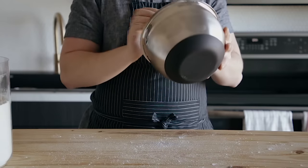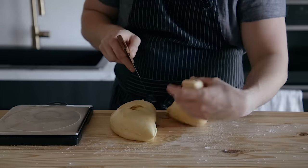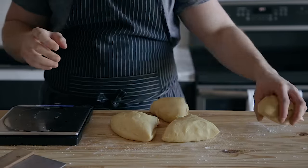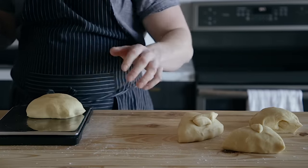Those six-strand loaves can get, well, a little hectic, to say the least. This means that you're going to need to divide your dough into four pieces weighing about 232 grams each, if you have a scale. If you're one of those folks who likes to stray away from the recipe, the total dough weight is 928 grams. You can divide that by as many or as little strands as you want.